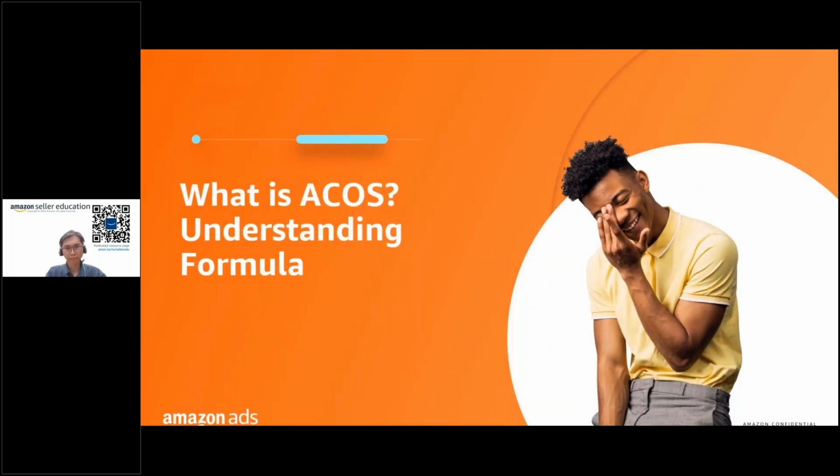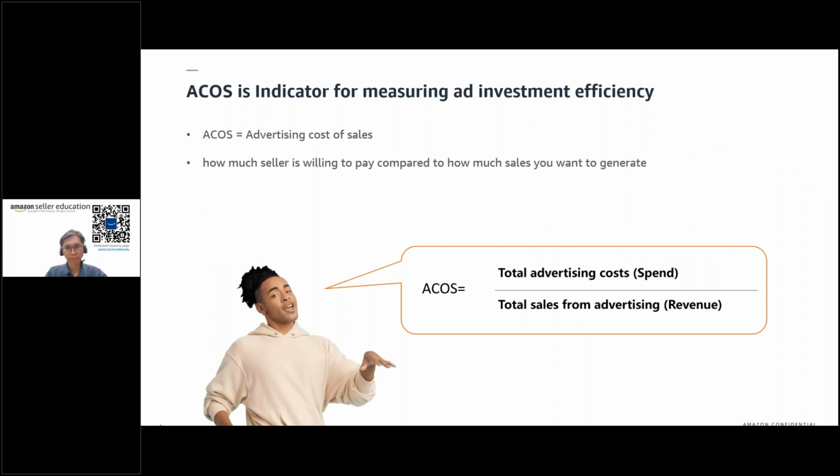What is ACOS? It's a short form for essentially advertising costs, right? It sounds complicated or it sounds like a jargon, but it's actually the most common jargon for Amazon, and I think most sellers are very familiar with it. It's advertising cost of sales. And the formula for ACOS is actually total ad cost, meaning how much you spend on ads, divided by your total sales coming directly from advertising. So the key factor here is the bottom part, what you're dividing by, which is the total sales from advertising.